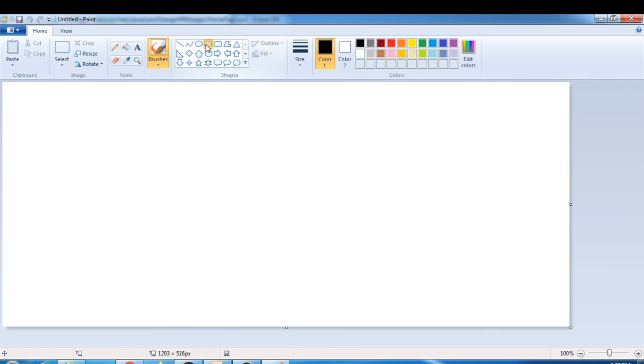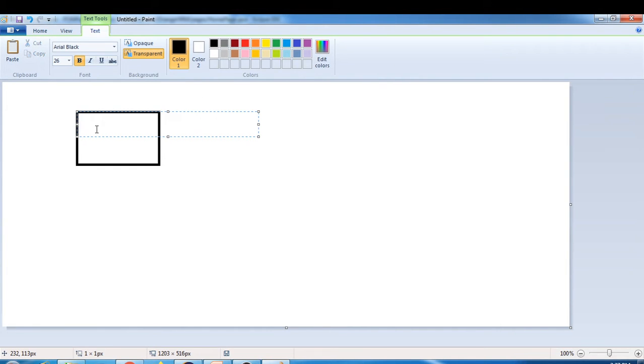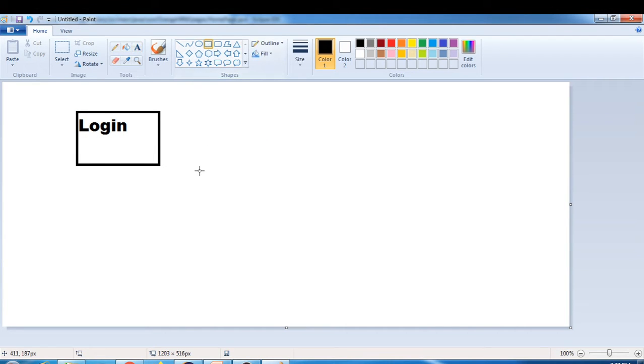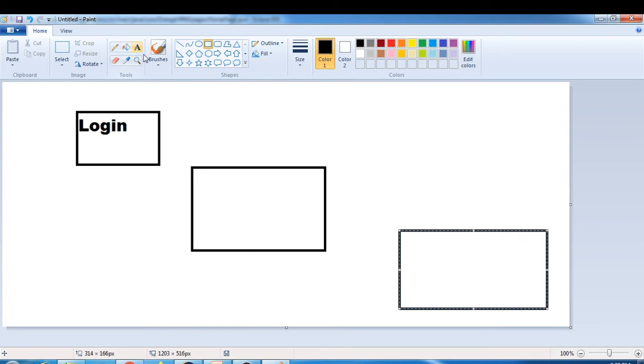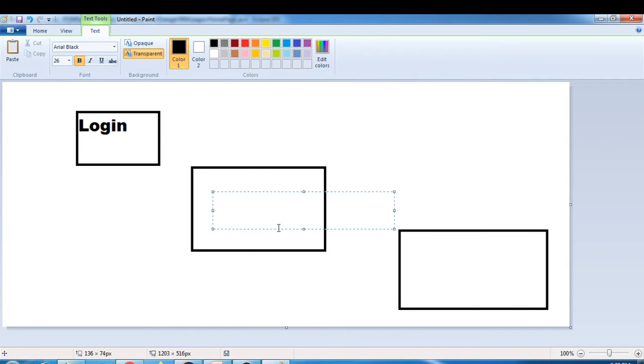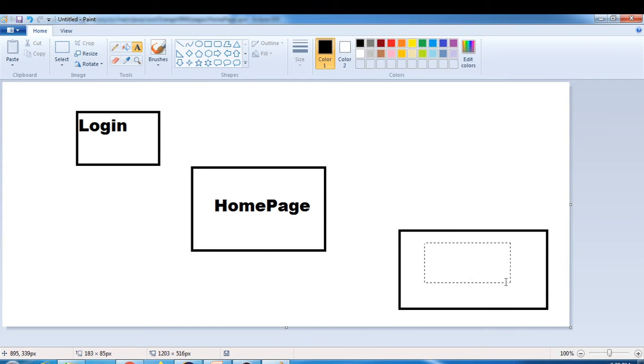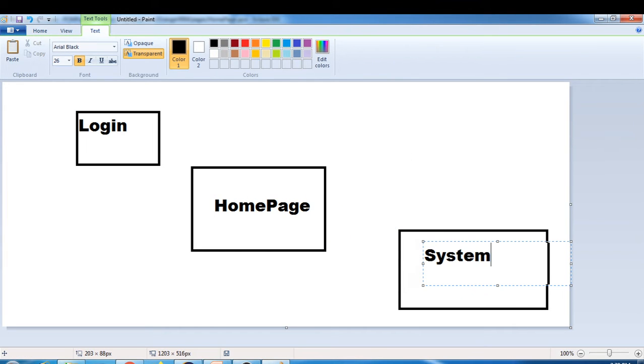So guys, we have three pages for now. We have this login page, home page and system users page. This is home page and this is system users page.